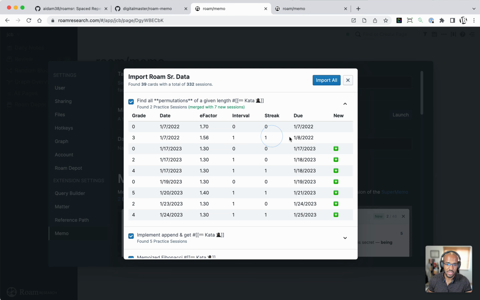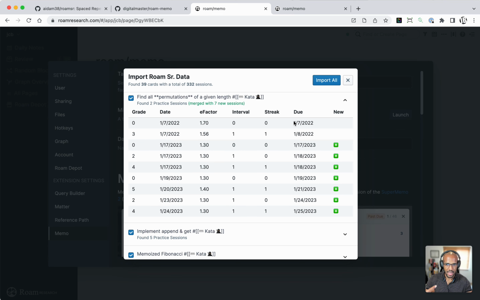So you see these are the old records that you'd created with Roam SR, and all the ones with the new tag or the new emoji, those are the ones that you already created with Memo that'll get merged in with the old data. That's how to read this.